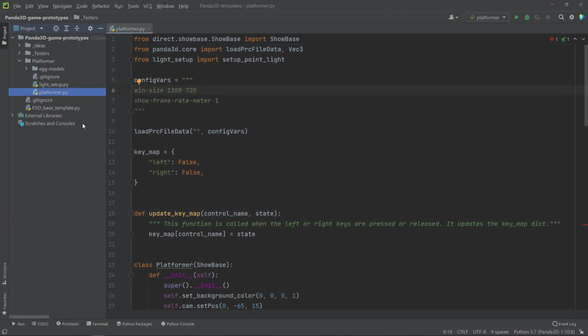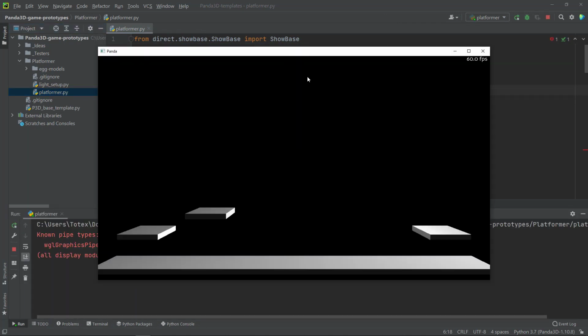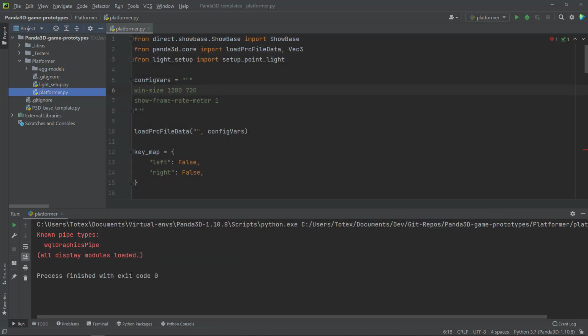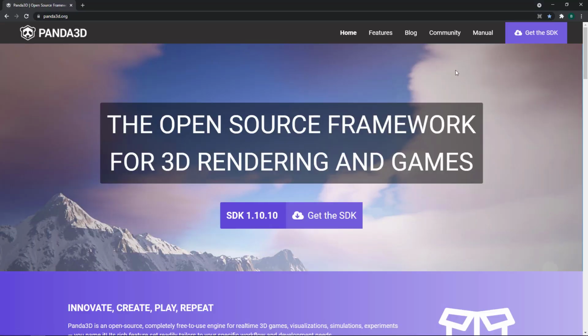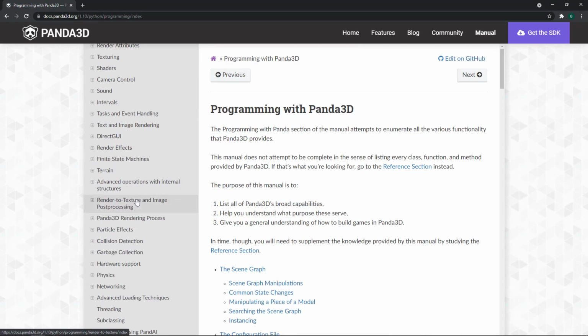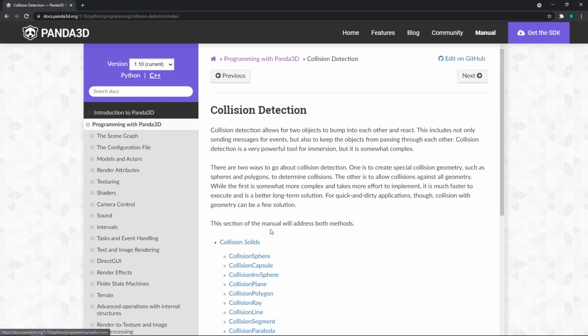Okay, so let's start to implement collision detections. So until now the character just falls through the floor and also through the platforms. If you want to learn more about collision detections, you should go to panda3d.org, go to the manual, and here in the programming with Panda3D, click on this, and here you will find the collision detection section.